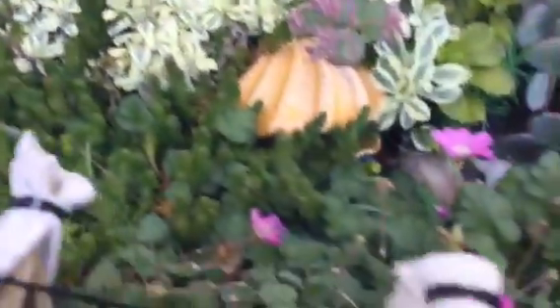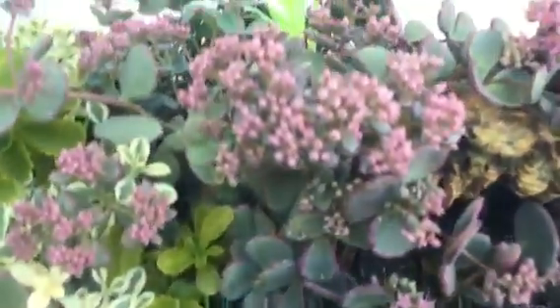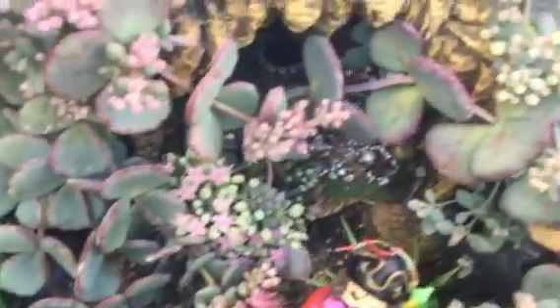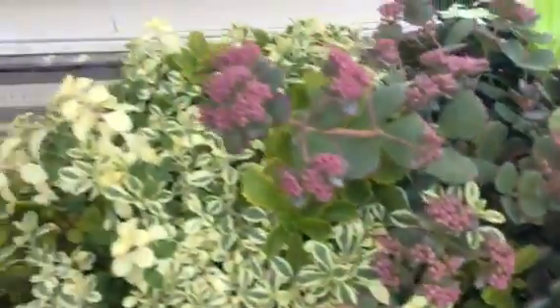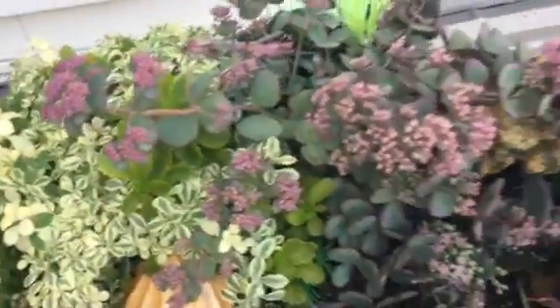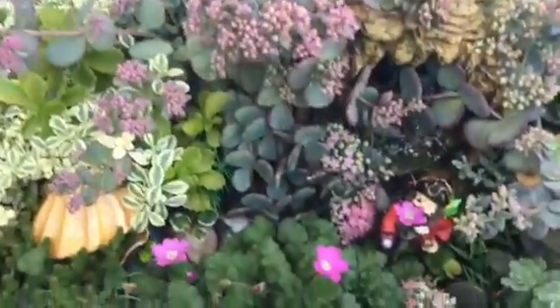And then we're going to go right over here — we have a hidden clamshell. You can hardly see it now. And then we have the old little cave. There's the cave with all the treasures. You can hardly see it now either, but this is our pirate fairy garden and it has grown over.